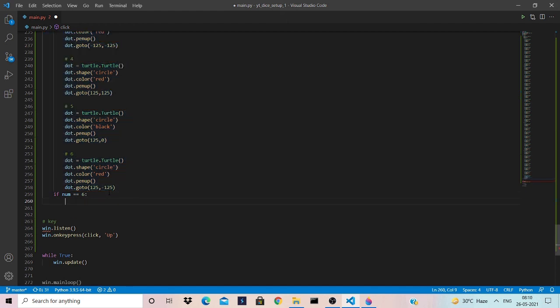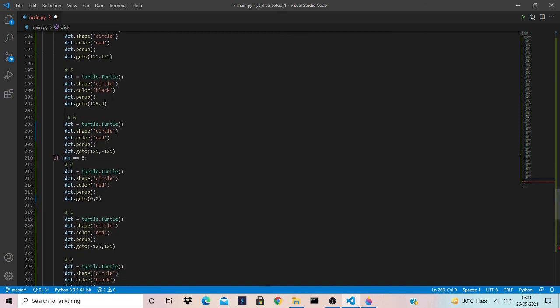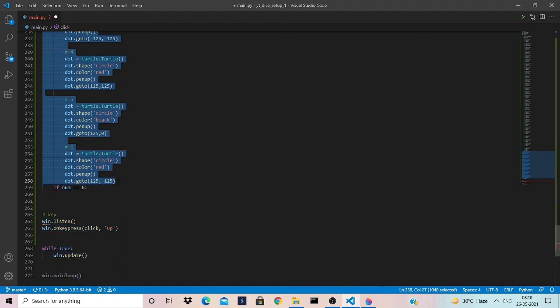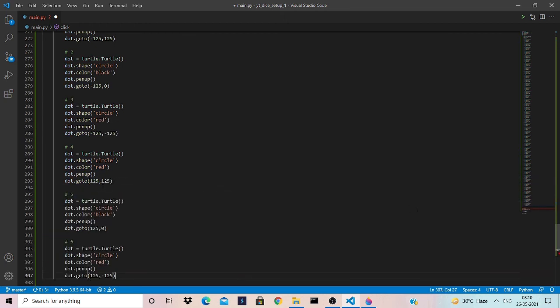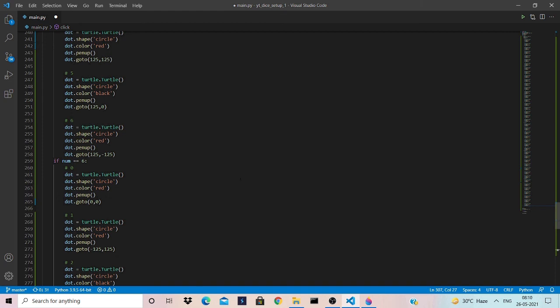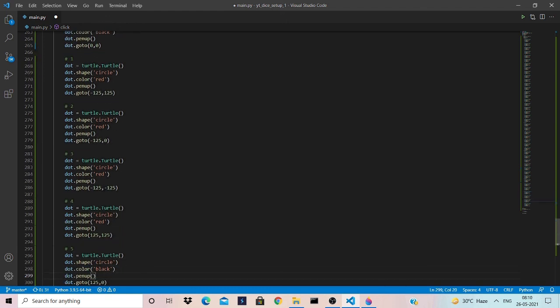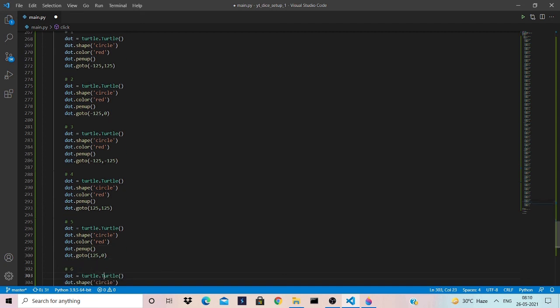And the next thing I have to just copy that and paste it over here. Make 0 black again, and we have to make 2 and 5 red. So 2 needs to be red and 5 also needs to be red now. Alright, that's it. We're done with the code now.